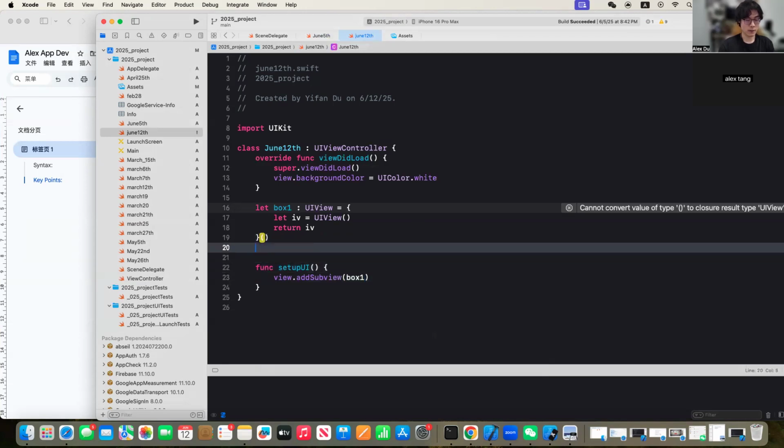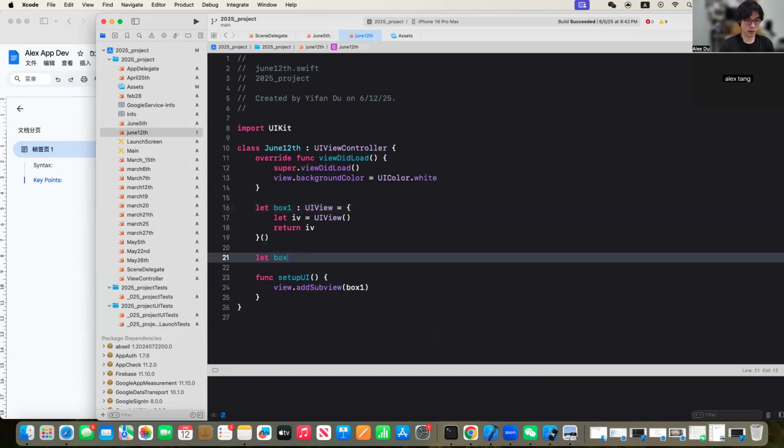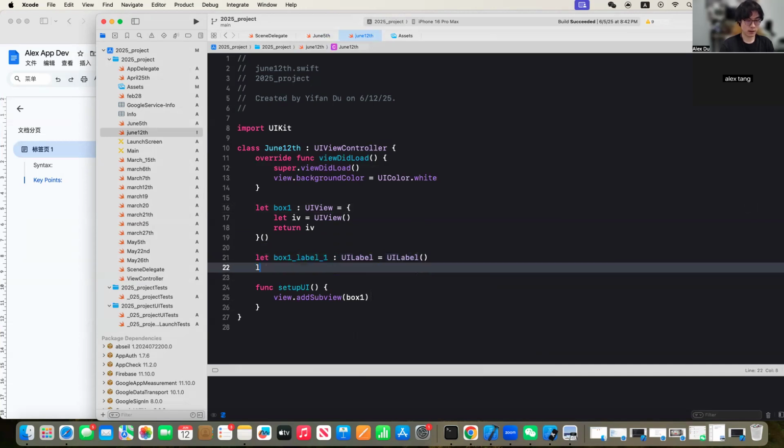Good. And then what you can do is create a let box one label one. It's going to be UILabel. For these, you can simply have just the UILabel just like that. And then box one underscore title, or title one.